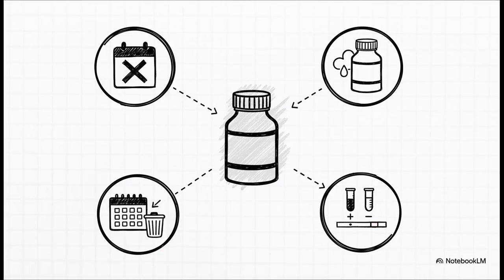And finally, we have to talk about quality control. This mini lab is a sensitive piece of equipment, and it's only as good as how you treat it. First, and this is a no-brainer, check the expiration date. Never, ever use expired strips. Second, store them right. Moisture is the enemy, so that cap has to be on tight. Third, here's a pro tip, you have to throw out any bottle that's been open for more than 6 months, even if it's not expired. And fourth, every time you open a new bottle, you have to run liquid controls, a known positive and a known negative, to make sure the strips are actually working right.